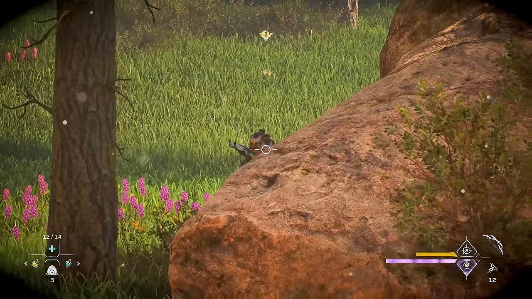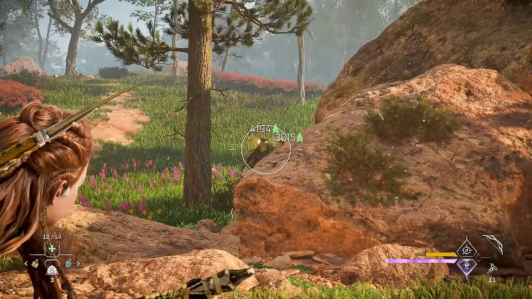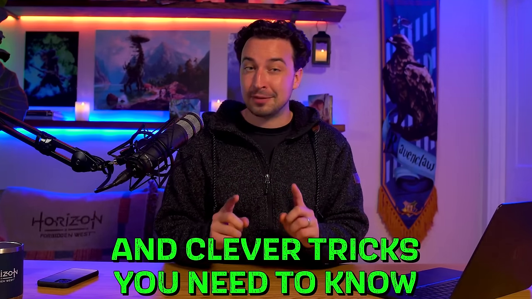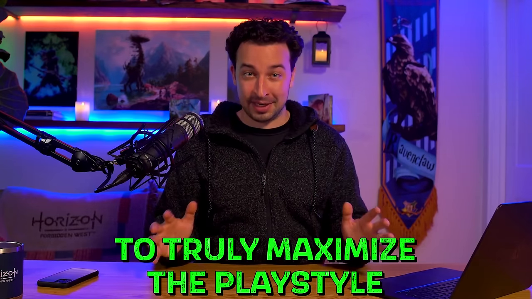Stealth is without a doubt one of the most popular playstyles in Horizon. But even though you might understand the basics, there's a bunch of subtle mechanics and clever tricks you need to know to truly maximize the playstyle.